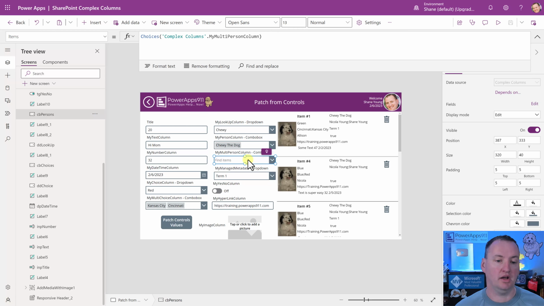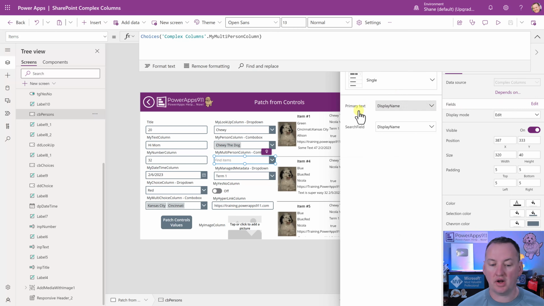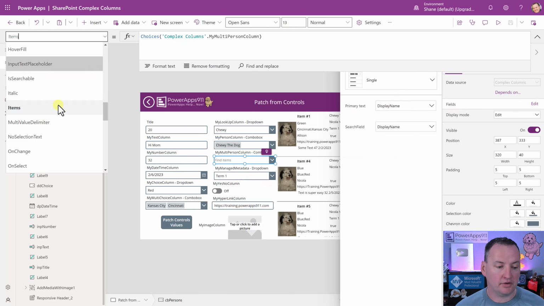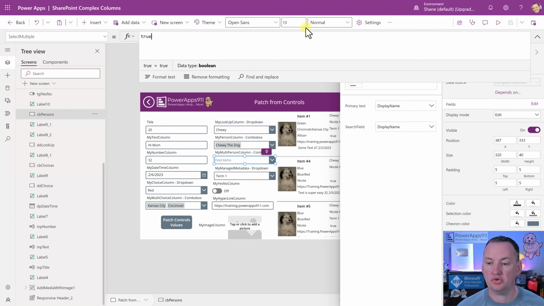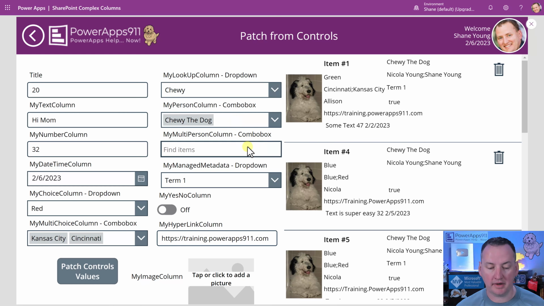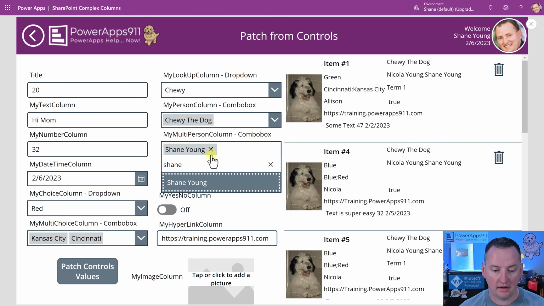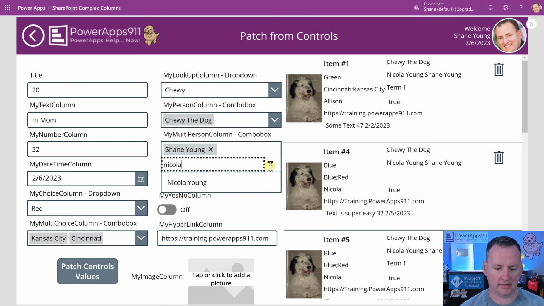Multi-person column, same deal: choices, my multi-person column. We went over here to fields, we assigned what fields showed up. But the difference with this one is select multiple is going to be true, because we want to be able to go in here and search for Shane. There's me, and then search for, oh, hit the X. It's not the greatest UI or UX, whatever.